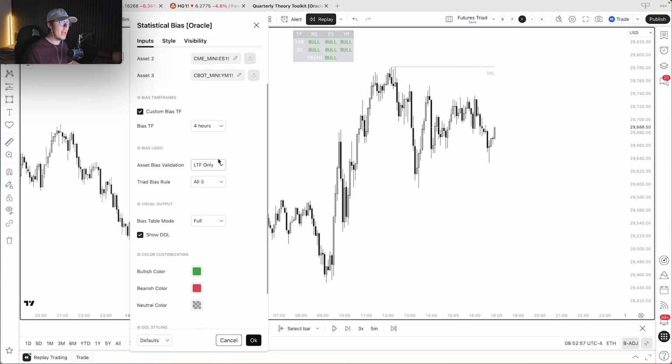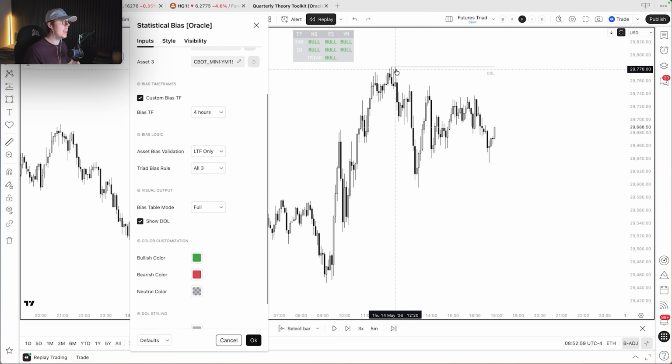Okay, then you can have it show the drawn liquidity. So you can see here it's actually marking out the previous 4-hour candle high. So what you can do on the lower time frame, you can have that marked for you. So right now on the 5 minute, you can see it showing the drawn liquidity right there for the 4-hour candle closure. So you guys can look for a 5-minute entry technique and trade it up towards the 4-hour candle closure. Essentially drawn liquidity.